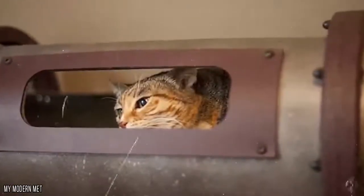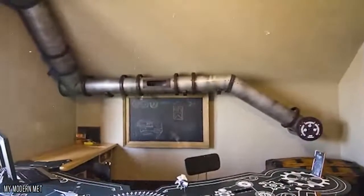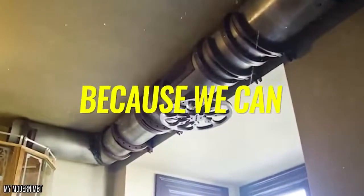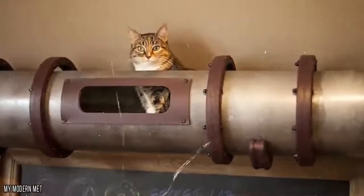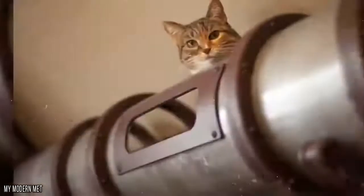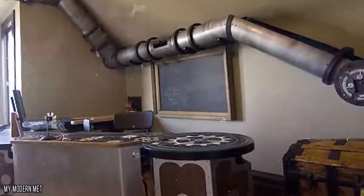It's not only kids who can appreciate the effort that parents go to when designing their bedrooms. One home in San Francisco decided to go above and beyond to install a feline transport system so their pet cats could wander around the house with ease. It might look like a poorly concealed ventilation system, but this carefully constructed series of pipes was built to let humans and animals live together without getting in each other's way. Designers from a company called Because We Can, based in California, originally came up with the clever contraption for their own cat in the office. Shortly after, the commissioned transport system was installed in San Francisco too — and judging from the reactions, the cat seemed pretty happy to have its own walkway around the house.